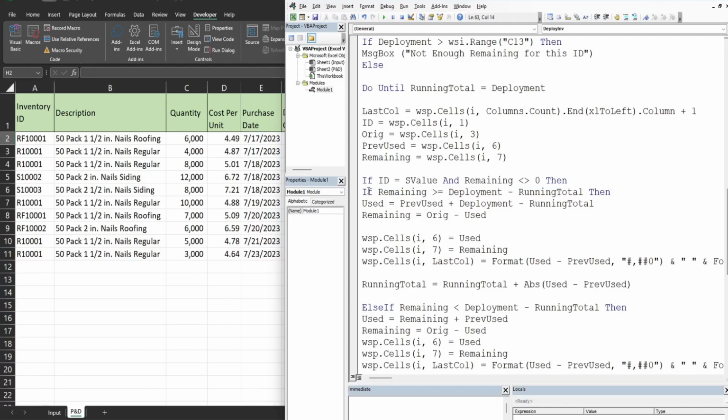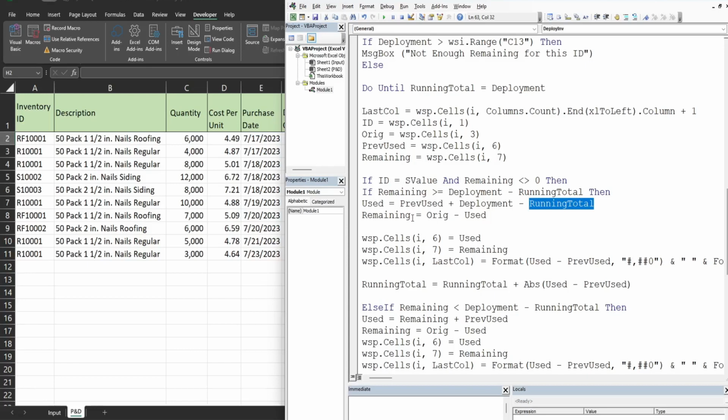So our next if condition, if this condition is met, is if the remaining is greater than or equal to the deployment variable amount minus the running total, which right now in the first iteration of that loop is 0, then we want to set up a variable called used, which is going to be equal to our previously used variable plus deployment minus the running total.